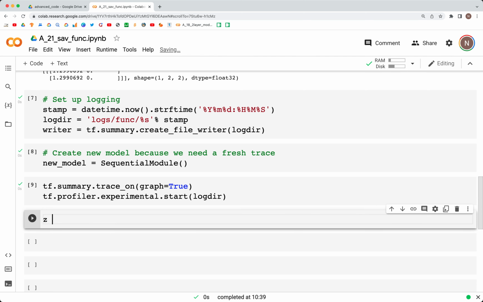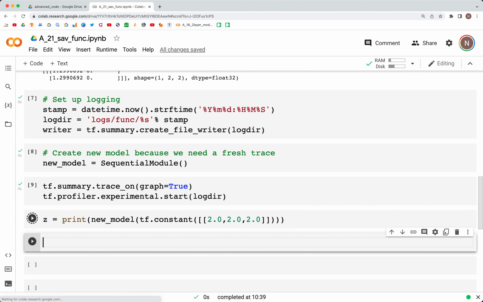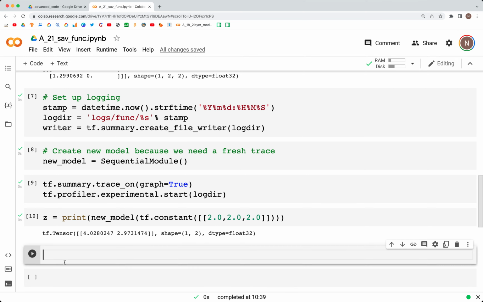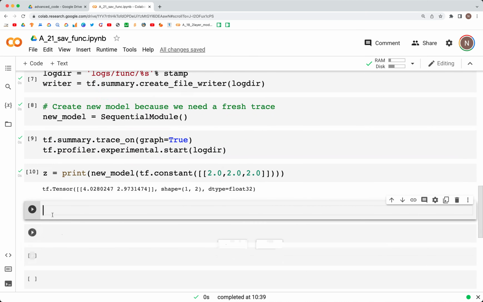So z is equal to print new_model, and then we have tf.constant, and here we specify the same values that we had earlier, 2.0, 2.0. Once we have done that, now we are going to write to the logs.